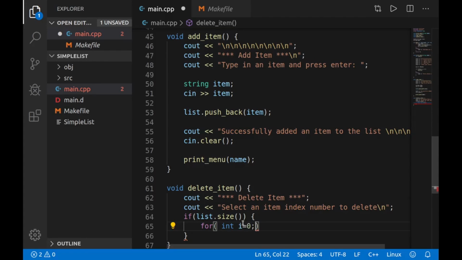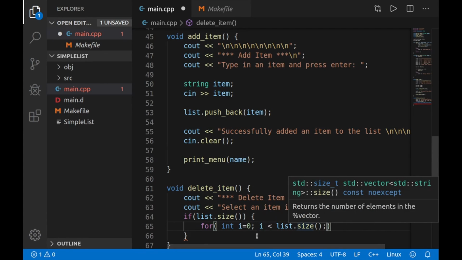So all we're doing here is defining a new integer called i, and it's equal to 0 to start out, and will be incremented inside of this for loop. This is just to keep track of what index that we're currently on, and that's why people tend to use i in here. So next we want to do something else. So the first part of a for loop is where you define any variables that you might want to create. The second portion is a condition that you want to check. So in our case, we want i to be less than the list.size function. So list size will return the size of our list, and if i is less than that size, we'll keep going through our for loop.